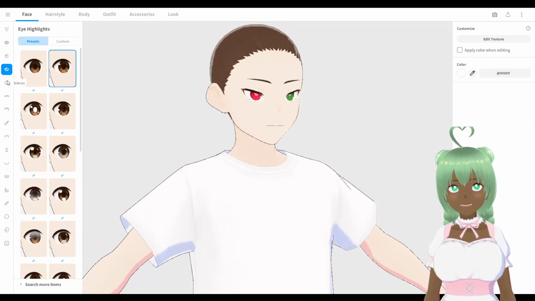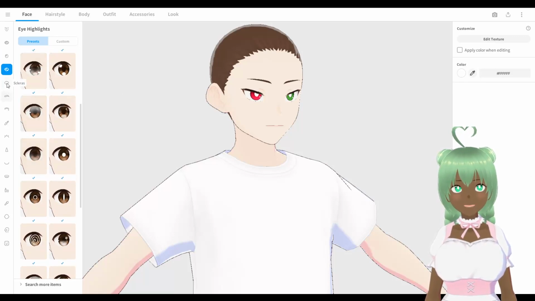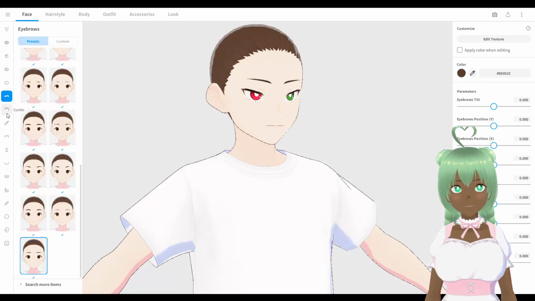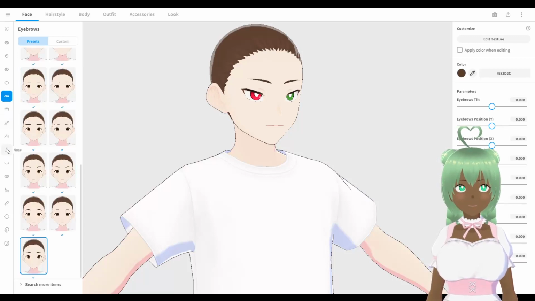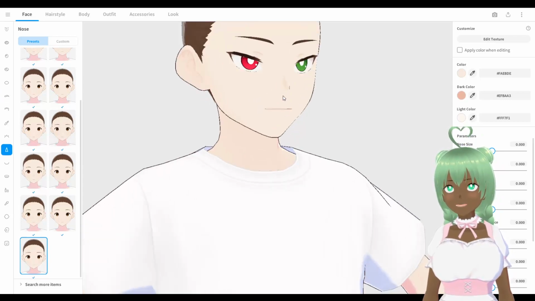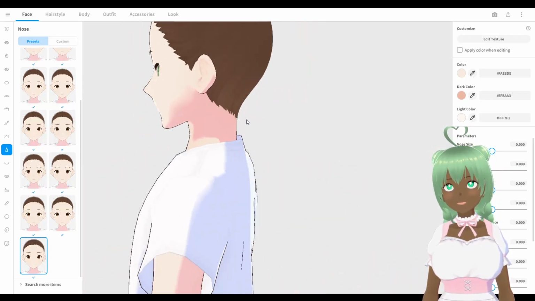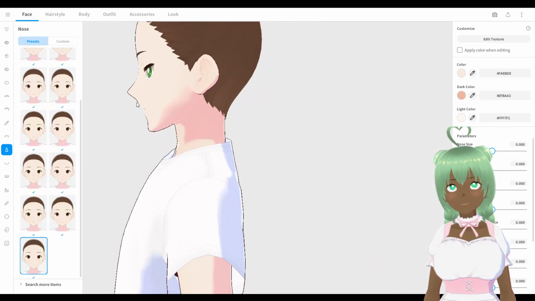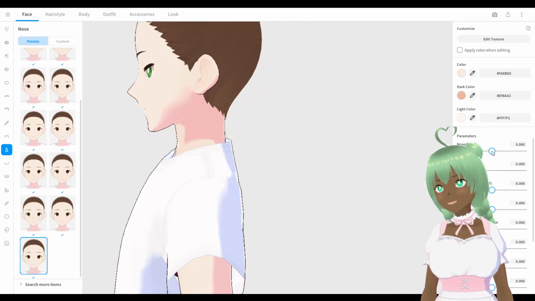And then we could change the highlights, all these different anime styles. Eyebrows, eyelashes, the nose. Now the nose doesn't really look like they have a nose, but if you look to the side, they do have a nose. You can change it right here on the right side.